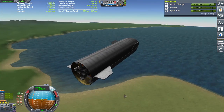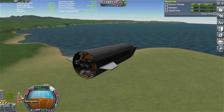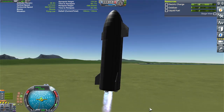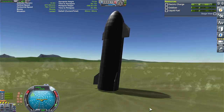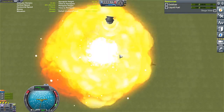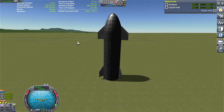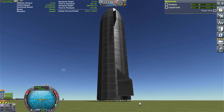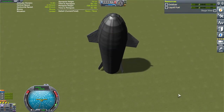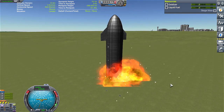Alright, let's try this again. In 3, 2, 1-ish. Kind of, maybe, sort of, and... Come on, man, what's with the wobble? No! I had it! I had it! I had it! I have it! What? What? Is it? It's on. It's on. It landed on its legs. I'm taking this as a win. Damn it! Oh, for. I guess it wasn't completely done throwing up.